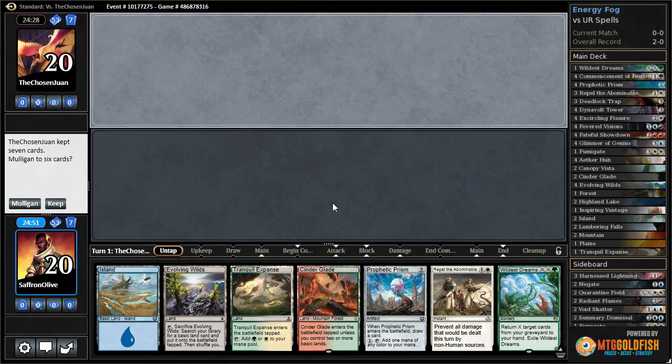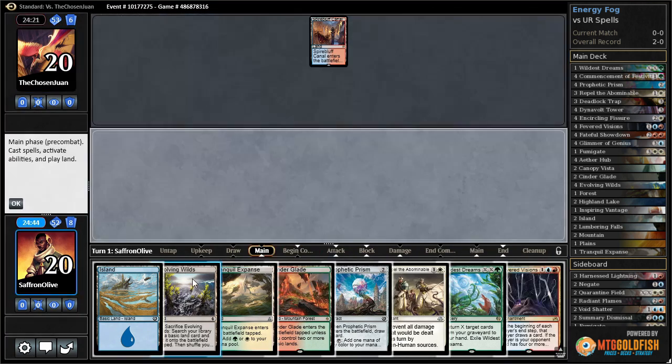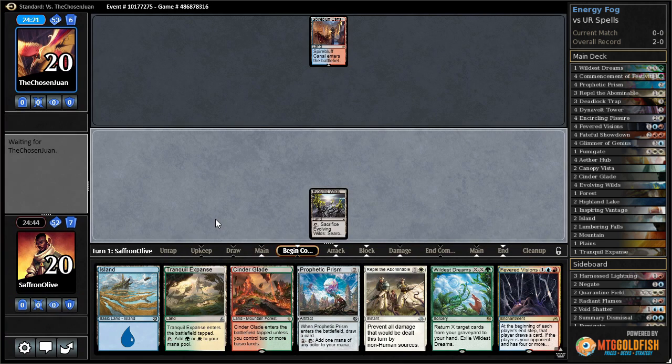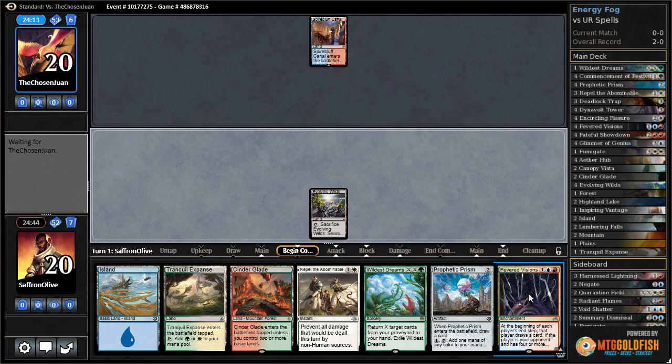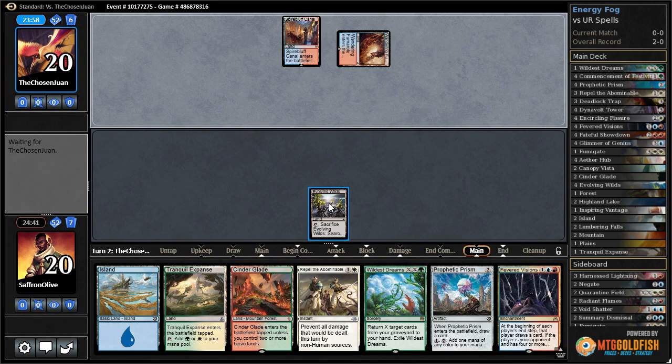Alright, budget magic time. Playing some Energy Fog in Standard. And this is fine-ish. Spire Bluff for our opponent. Let's just lead on Evolving Wilds. Pass the turn. Got a Fevered Visions, which is good. Opponent, they might be Grixis control. I don't know. Opponent passes.